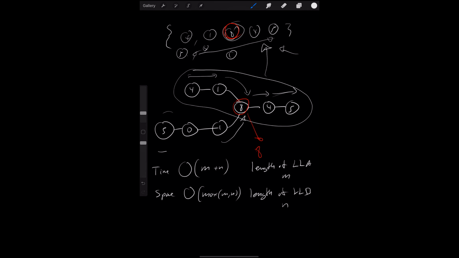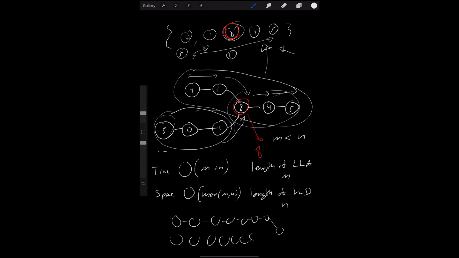And then the extra nodes, which is the same as the max of m and n, because we know that m is smaller than n by one node. So then if you add these 3 nodes, it's kind of like the same as the size, this plus that, and then plus these ones too. So actually, let me think, is it the max of n? Because in the worst case scenario, what you can have is like this, right? And then in that case, the space is m plus n. Yes.